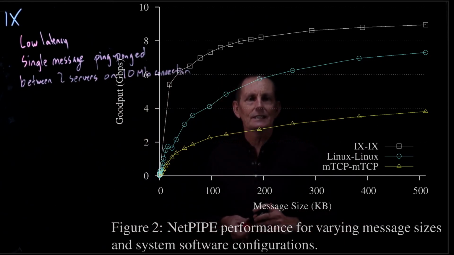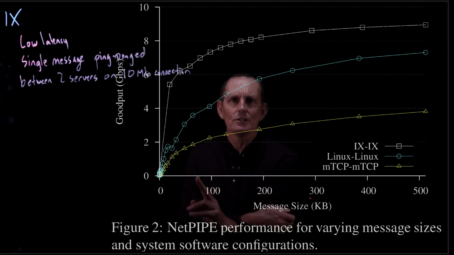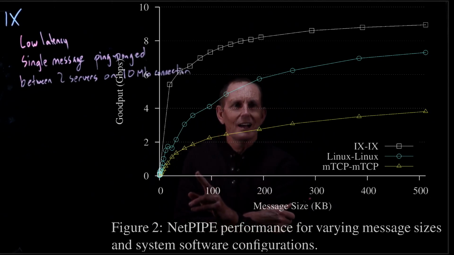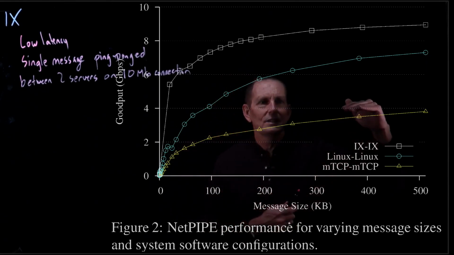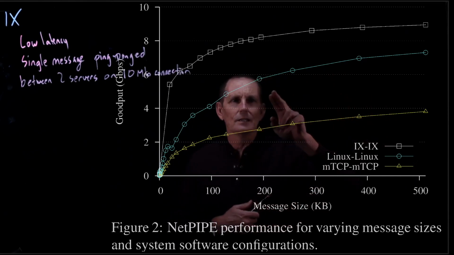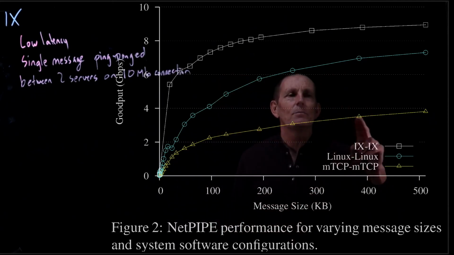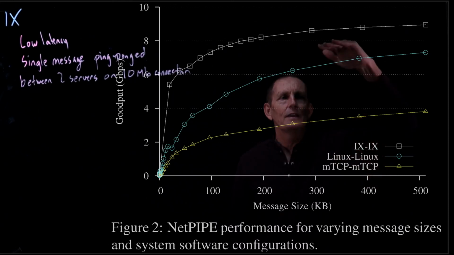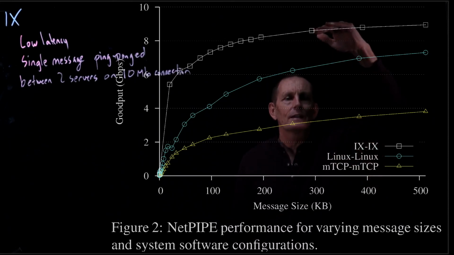So if we look at the latency for, let's say, a 64-byte message, okay, we're looking here, so what we see is there were 3 different tests. So we can be doing Linux to Linux, right? So that is in the blue here. And then we have MTCP to MTCP, which is another test. And then finally here, we've got our IX to IX. They also did, I think, IX to Linux.